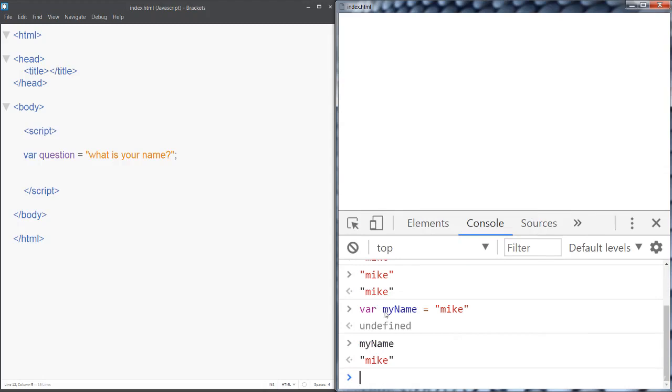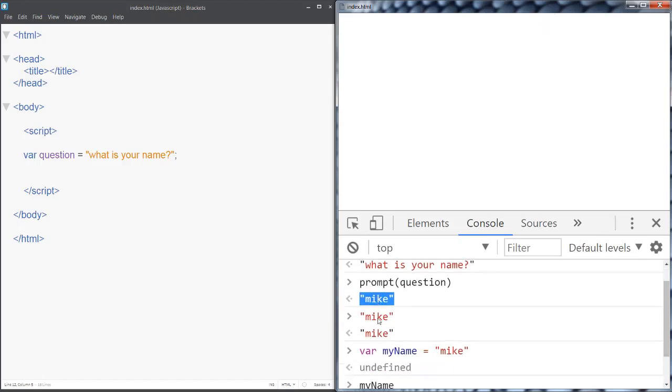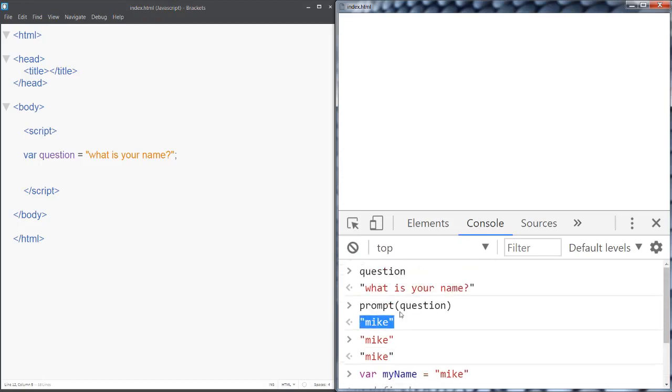We can take this one step further because what prompt is actually returning is the result of that prompt pop-up box. It's returning back into the value, just like what we saw over here. When we call back to my name, we get the value back. We get the same thing here with question. So we can use that within a variable and store this information, essentially capturing that user's response. So let's try that out within our editor. We're going to do my name and we're going to equal it. So that's not going to be a value.